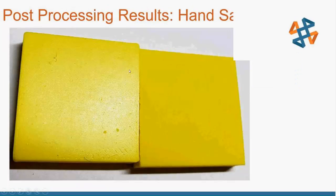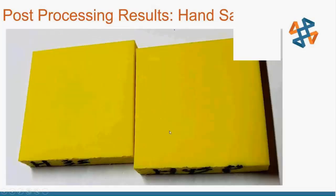And then, here's another angle. So now you can see, all right, this is the gloss versus the sanded. On one of them, with just 30 seconds plus 30 seconds plus 30 seconds, we missed a little bit of the lines, but it's nice and flat. It looks like a solid sheet of plastic. Let's see, this one's covered. This is 3 versus 3.